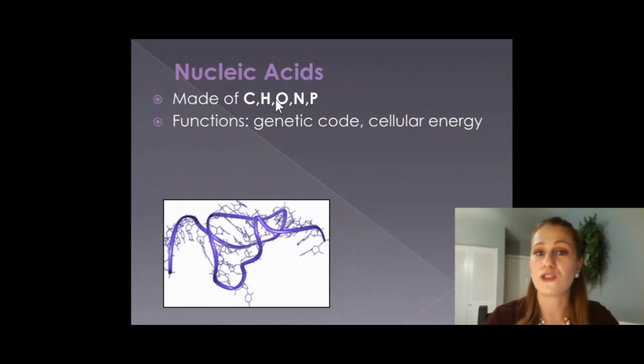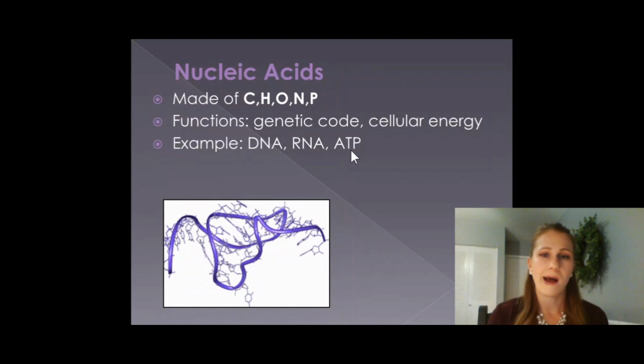Nucleic acids are made of CHON and P for phosphorus. We can call it chump if you wanted to. It's a little dorky, but I'm also a little dorky. Some of the examples, like I said, are genetic codes, which are DNA and RNA. RNA meaning ribonucleic acid, and then ATP, adenosine triphosphate, our energy molecule. It's hard for me to call that energy itself. It's not actually just energy, like sunlight is energy. But adenosine triphosphate is a molecule that when it breaks apart, it releases energy. So ATP, I think of as more like a battery because you get energy from it. It's not actually energy itself, if that makes sense.